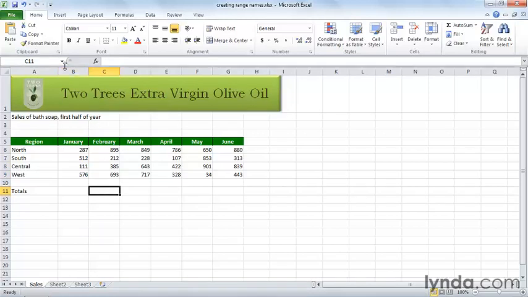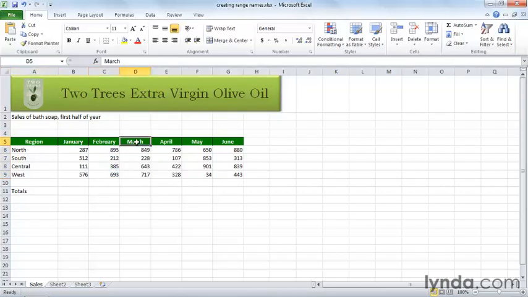Now when we go back up to the name box, click that down arrow, there's January, select it, and January becomes selected. Okay, that's great. Let's do it for February. Select down February, click up in the name box, type February, press enter, and again you could deselect, click up here, and now there's January and February. Well, there is an easier way to do this.